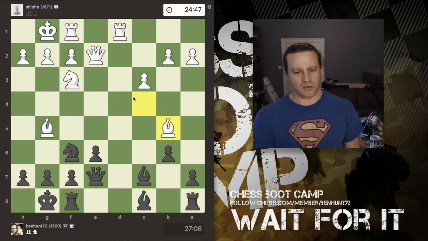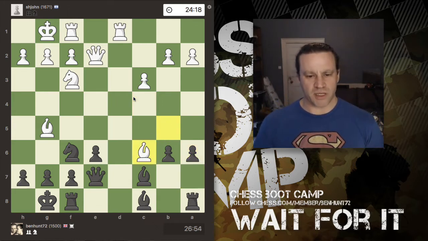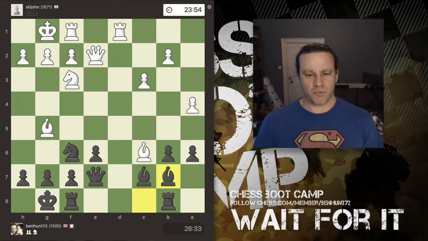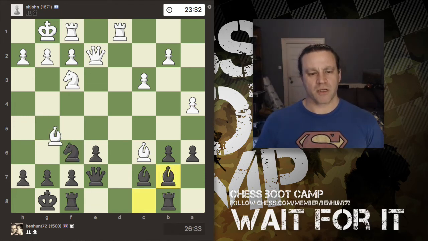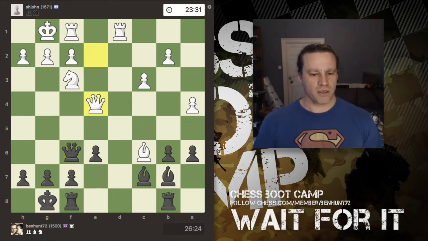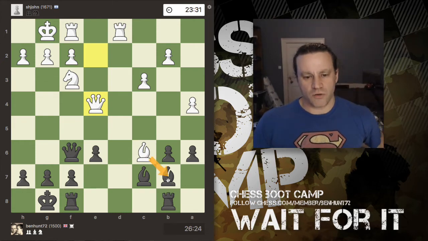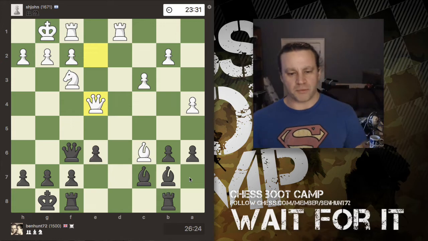Bishop moves across, and I kick the bishop with a6. Now the bishop comes in to c6. It's quite annoying. Rook to b8. Pawn comes up, and now I offer to exchange bishops. White decides to capture the knight, and now we have queen to e4. So now there's two attackers on that bishop and only one defender.